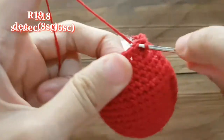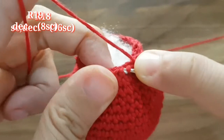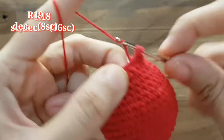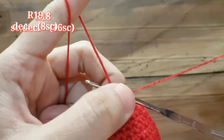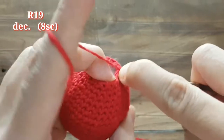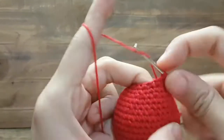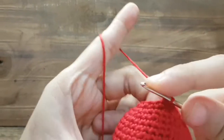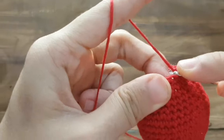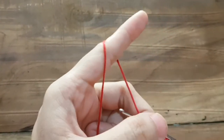Single crochet, decrease. Follow this pattern until the end and we will have 16 single crochet in total. Row 19, make decrease in every stitch. We will have 8 single crochet in total. Follow this pattern.